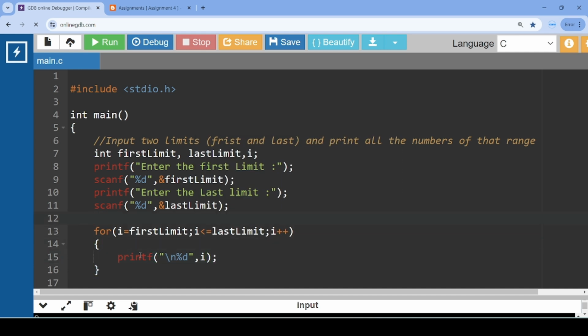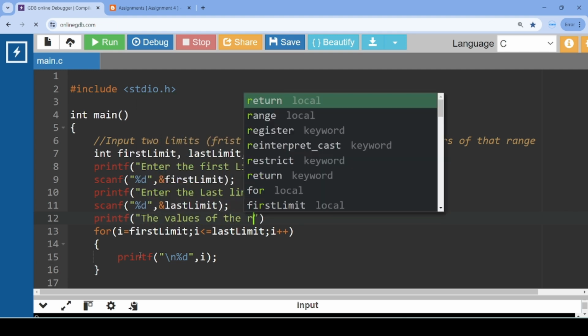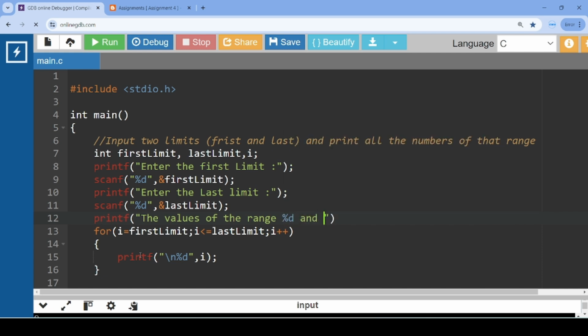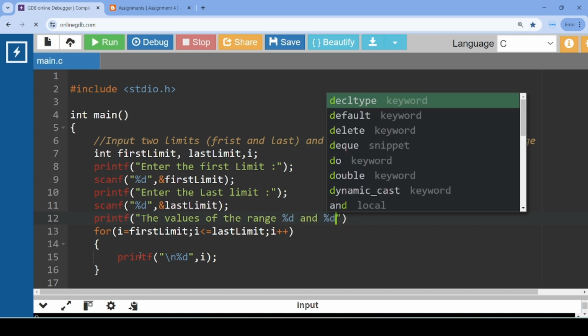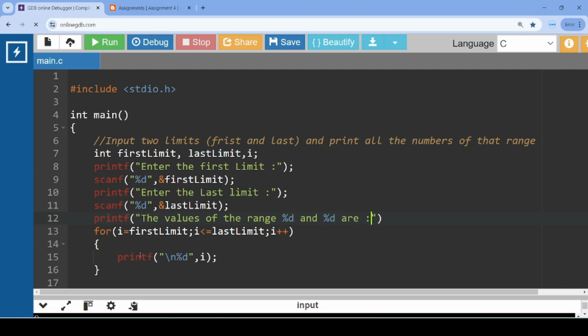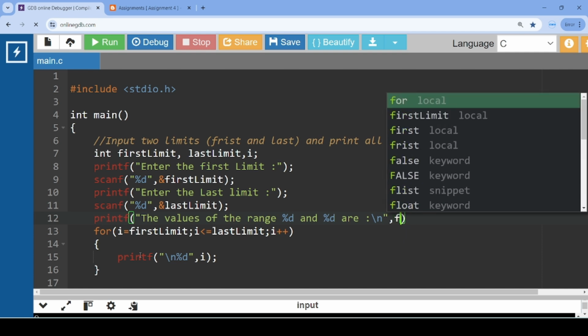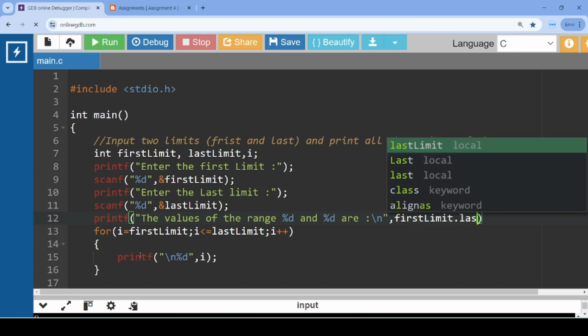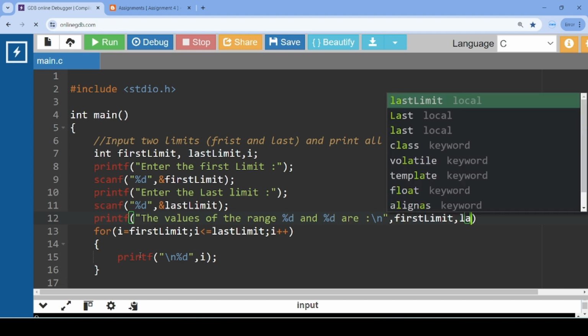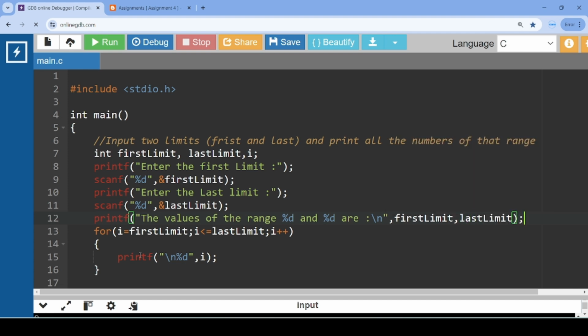To make the program more informative, we will write one more printf statement: printf, the values of the range %d and %d are, and then \n, so that it will display first limit, comma, last limit, and the semicolon. So let's save this program. We have saved, and now let's run it.